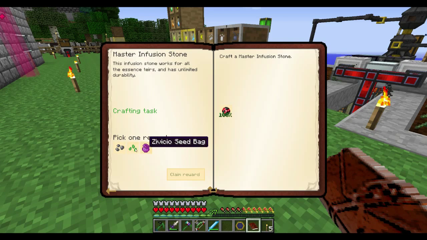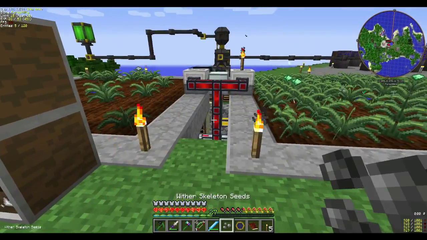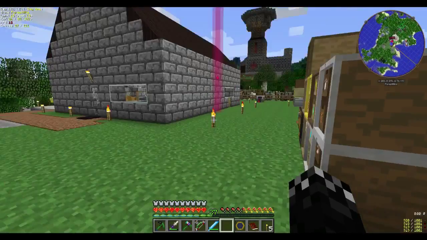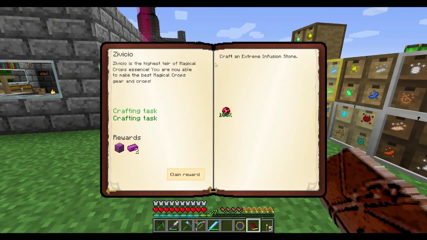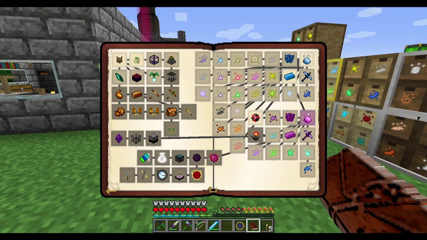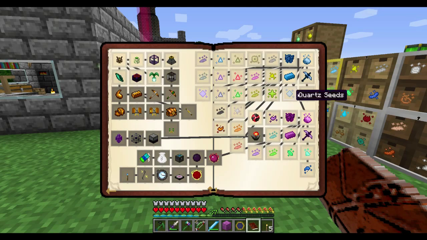So I've already got Emerald Seeds. I don't use the seed bag, so I'm taking those Wither Skeleton Seeds, and they can go straight in here and start to be used. The other one was to make, oh, again, that's the extreme one. So that's the one in between the master and the one we needed to make here. And then craft some, there we go. Right, so that's all of them.